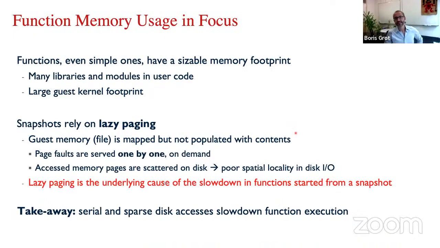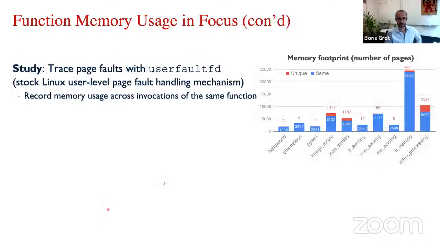The answer for this is lazy paging. Lazy paging means we've told Linux where the data is in storage and where to put it in memory. But what actually happens is that as the function starts executing, it experiences page faults, and it needs to bring the data in on demand, one page at a time. So there are disk accesses that occur. Disk is incredibly slow, I think everybody understands that. So we have these serial, on-demand, one-by-one disk accesses where we're bringing the stuff into main memory. By the way, this includes instructions and data, everything is slowly coming from disk.